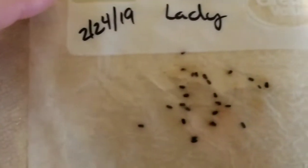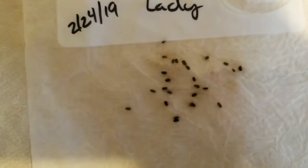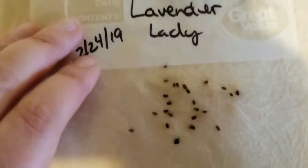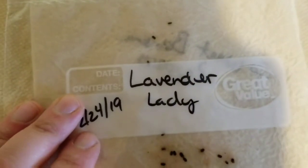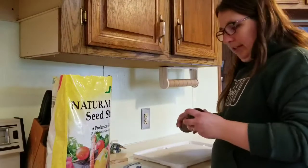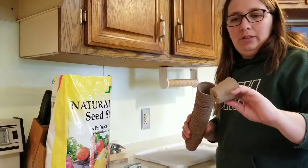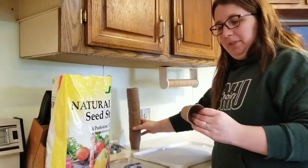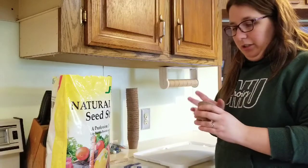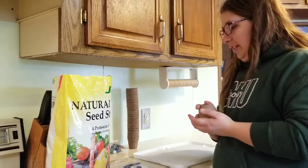Lavender, I will end up leaving in the bag just like this for a little while longer just to see what it does. On hand, I have these small little peat cups, and I figured that they would probably be a good place to start some of these peppers.